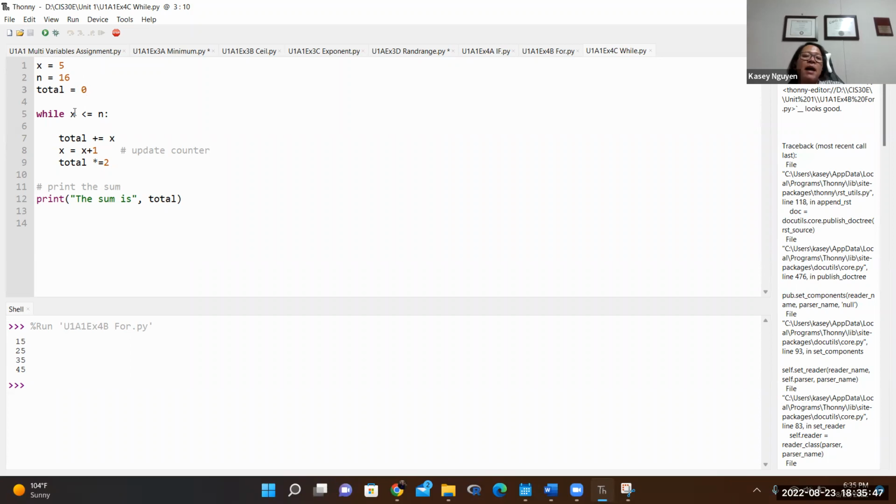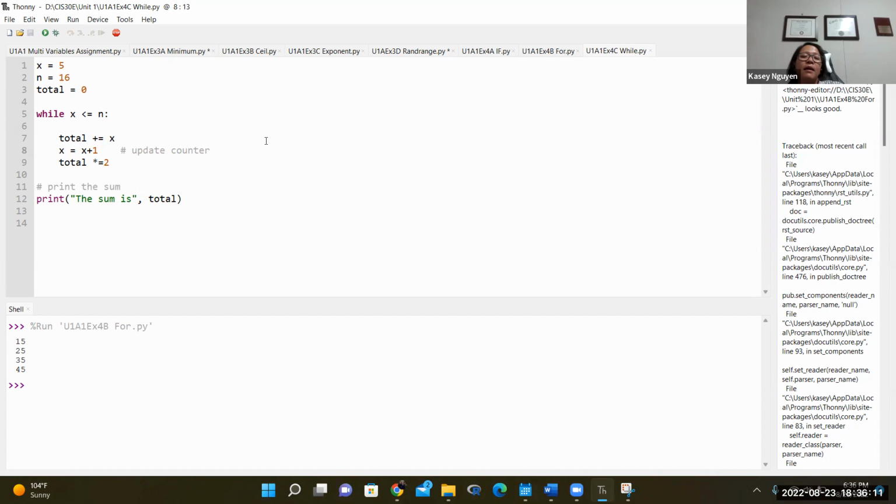Then we can say while x is less than or equal to n, colon, indent, total is total plus x. So here we're going to be able to sum it. And we want to update the counter, so x is x plus 1.